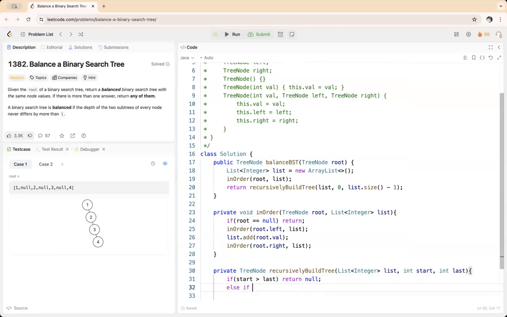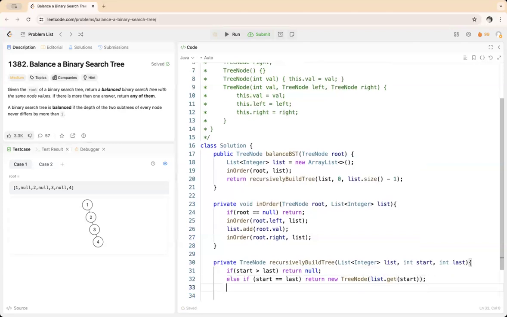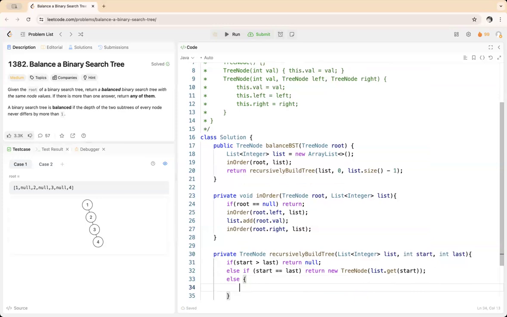Else if start is equal to last, then we'll return a new tree node with list dot get of either start or last, anything. Else, in the else part, we will first of all find the mid.